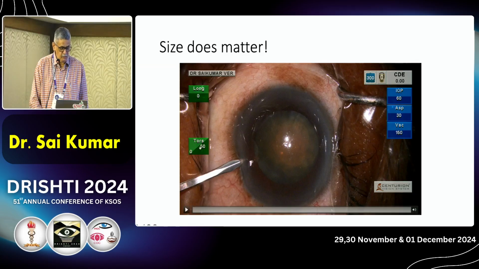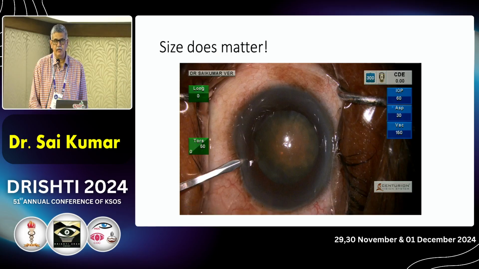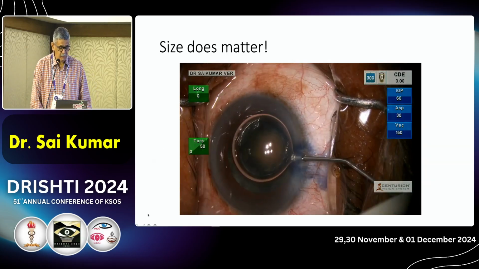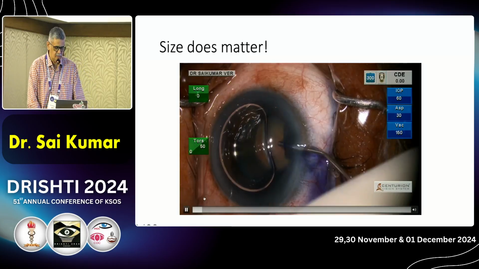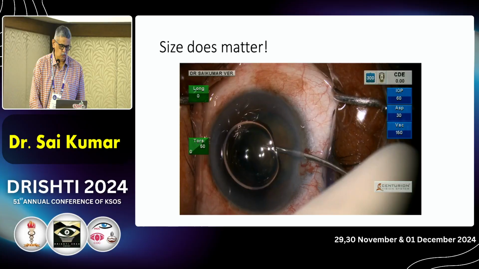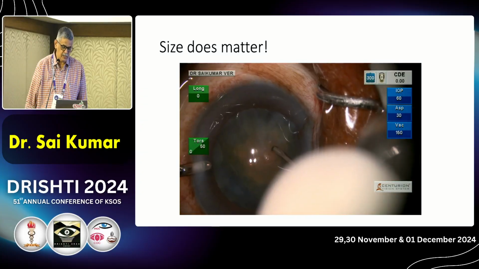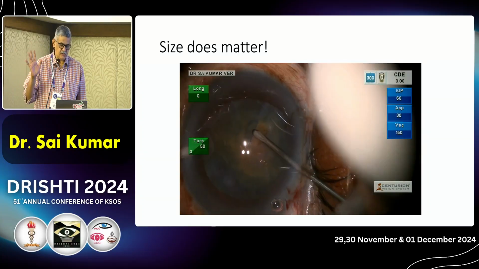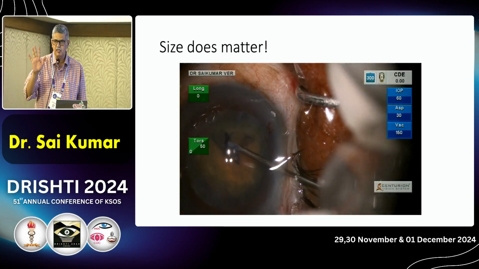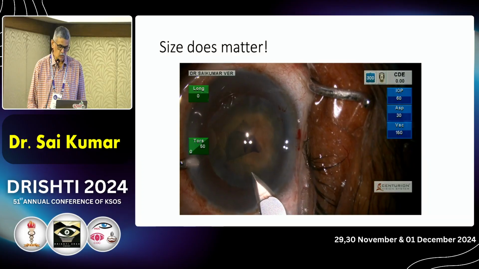So this is my first video. As we know, one of the risk factors for having a rent during surgery is a large PPC. When you have more than half of the capsule with large whorls of PPC, then you have a high chance. So size definitely does matter in these situations. Here I've stained the capsule. Whenever you do a PPC, try to do a good, adequate sized rhexis, because whatever happens, you have the sulcus there to fit in your intraocular lens.